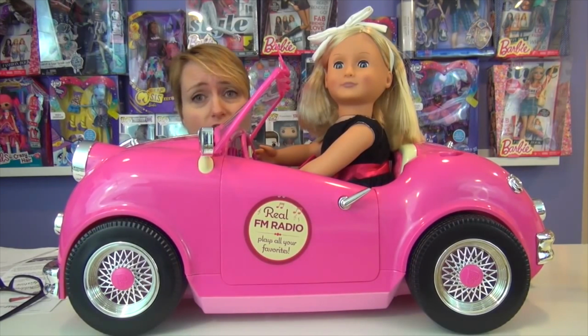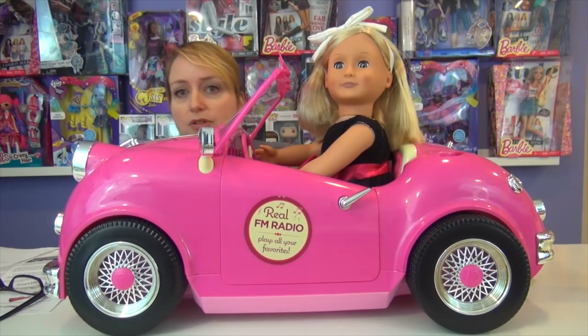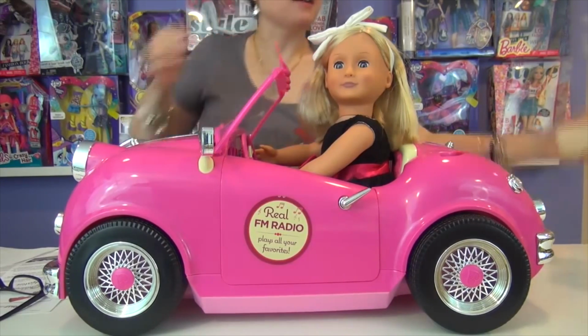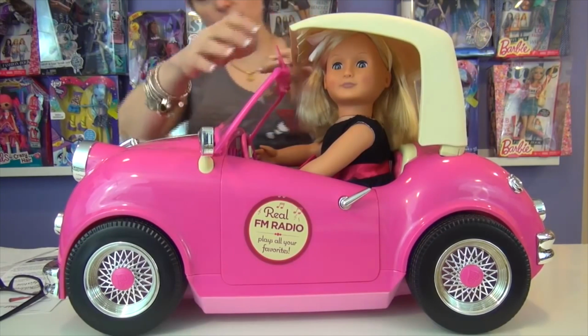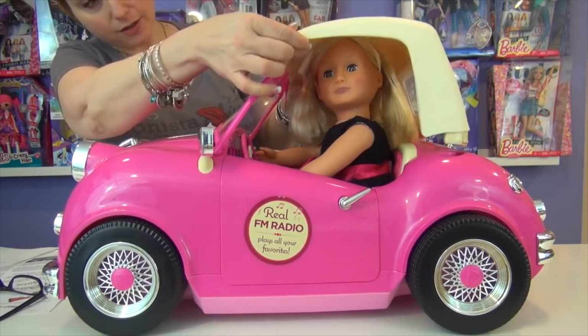So I think maybe this year, if I can somehow find room, where on earth would I put it? I don't know. But if Mommy can find room, Mommy's gonna get herself the camper. And I'm gonna put the top back on. Well, if you must. It's not good for your skin to get too much sun exposure, sweetie. Yeah, but don't hit me in the head with it either.